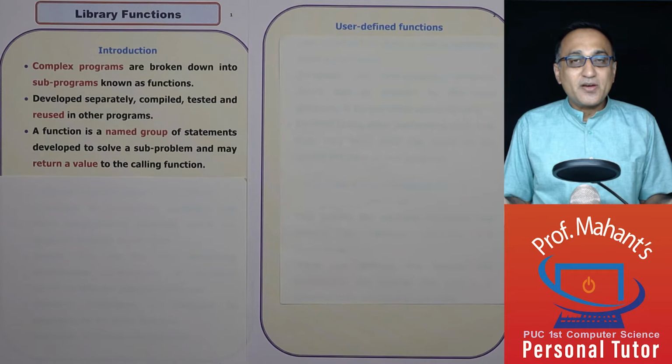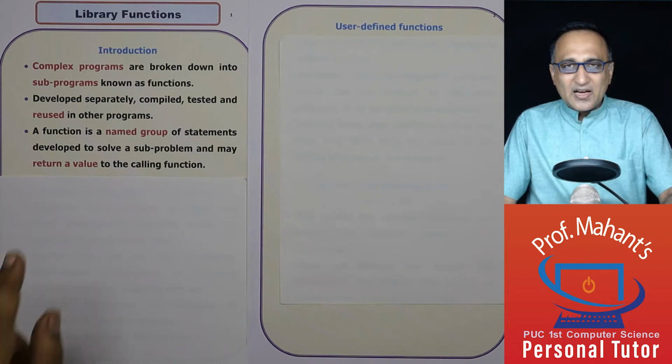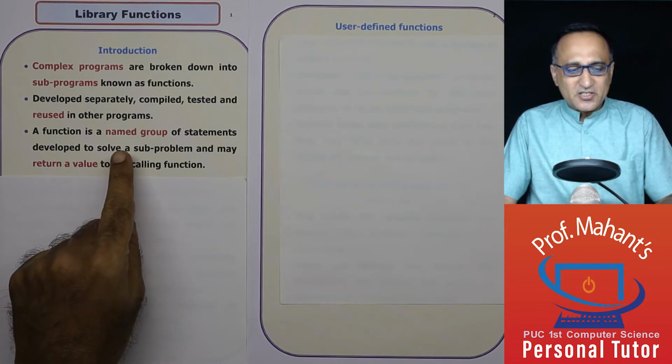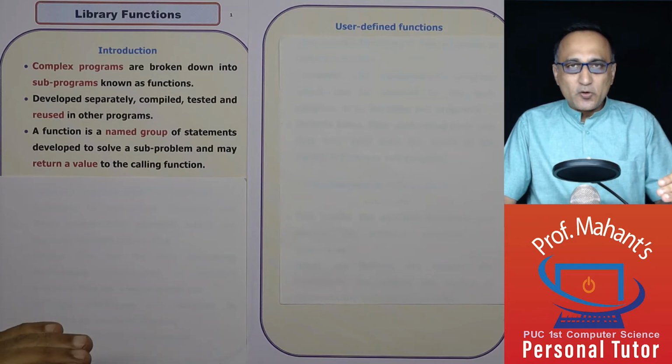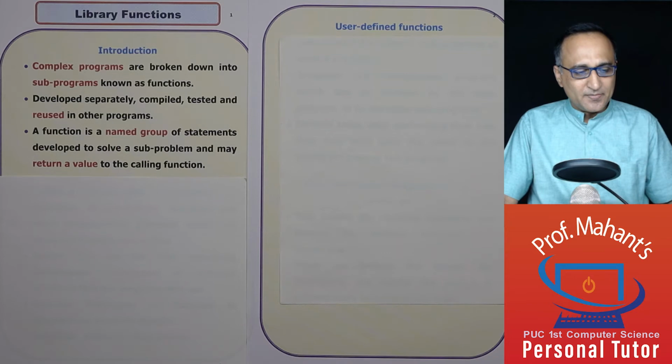For example, we have used a function without realizing. We have used cin and cout. These are functions which are declared in iostream.h. So using cin, we have been able to read values from the keyboard into variables, and using cout, from the memory or variables, we are able to display it on the screen. So functions are a series of instructions with a name given to them. Square root also contains a number of instructions and the name of it is sqrt.